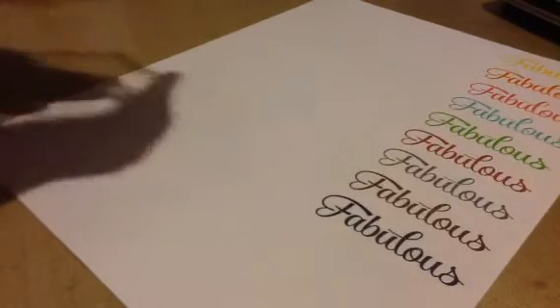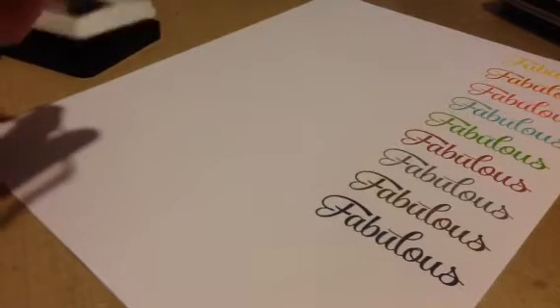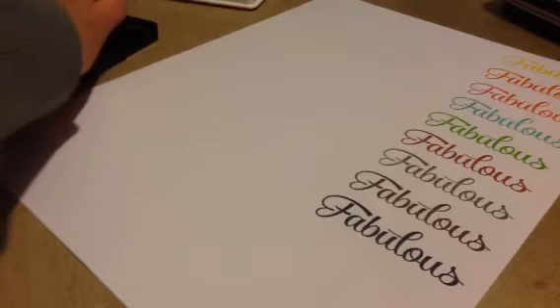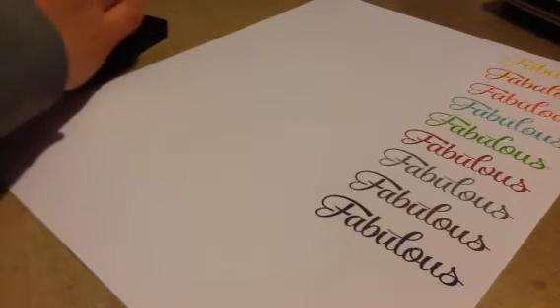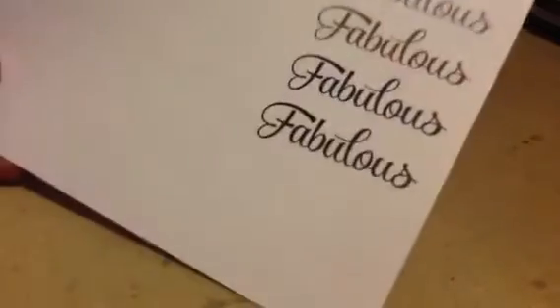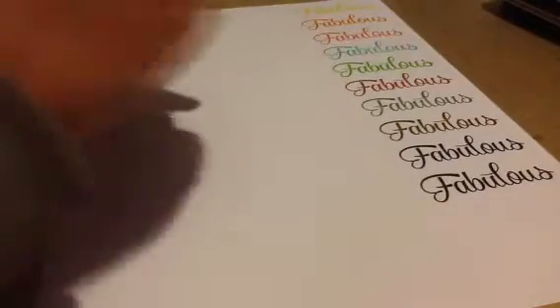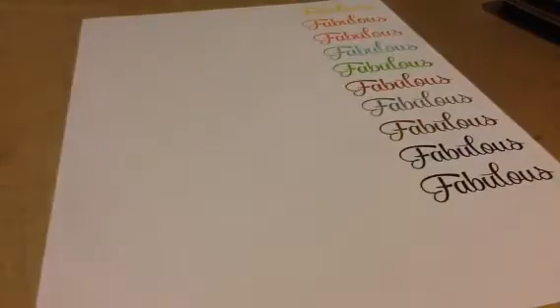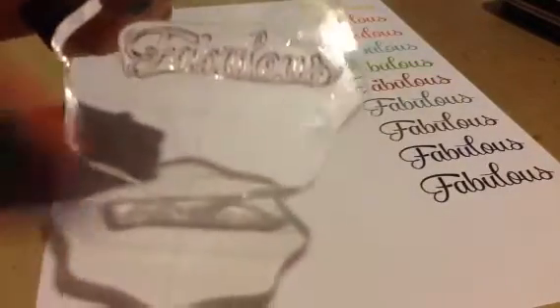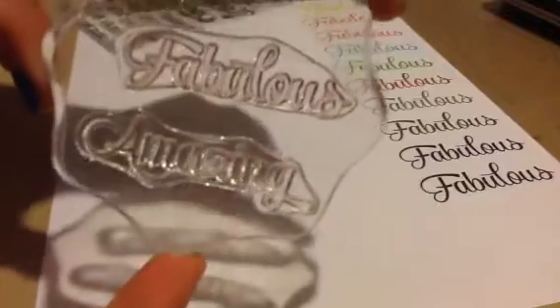Now I'm going to stamp the black again, in case you missed my last video on my black ink comparisons. Let me go ahead and stamp this one, which is called Black Licorice. There is the black. You can see my stamp does have a little bit of staining on it, but let's see how much that comes off. I use stamp cleaners, but not a whole lot. That's what my stamp looks like after being wiped off with a baby wipe. Comparing it with another stamp that's never been stamped before, there is really not a whole lot of staining — a little bit, but not a lot.